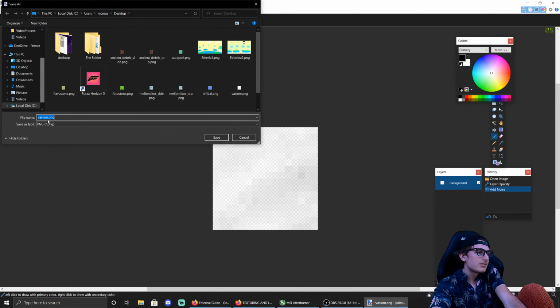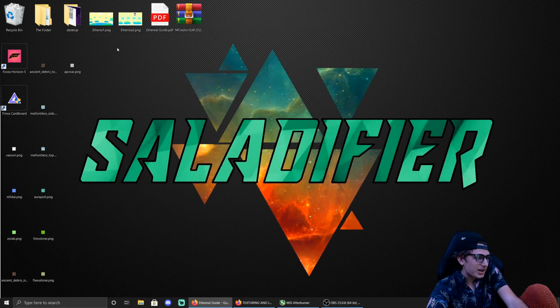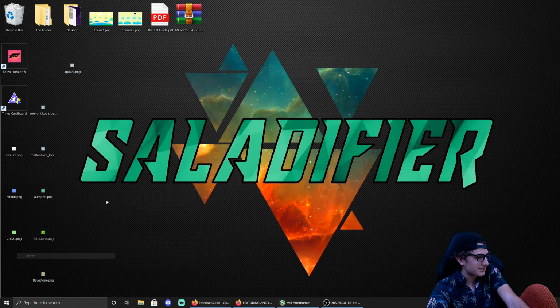File, save as Apovar. Oh, I still want to try them out now, just because I just spent all this time making them. I want to just throw them in the game and see how it looks.